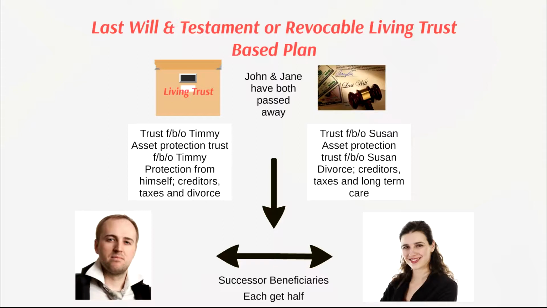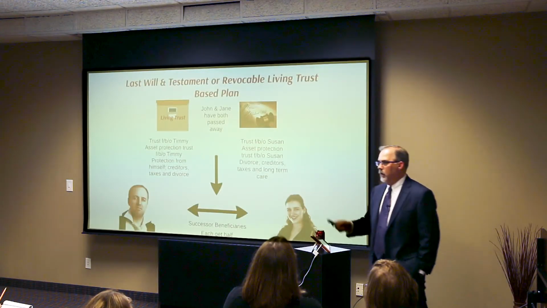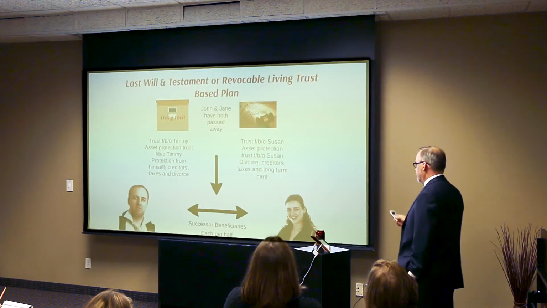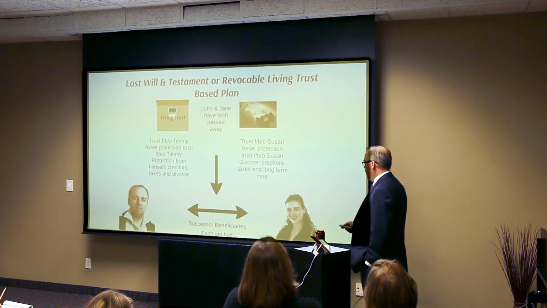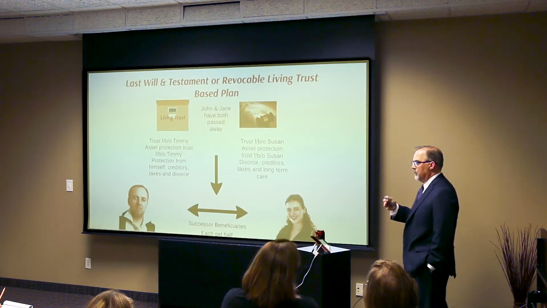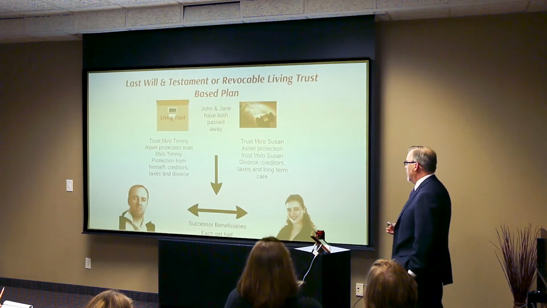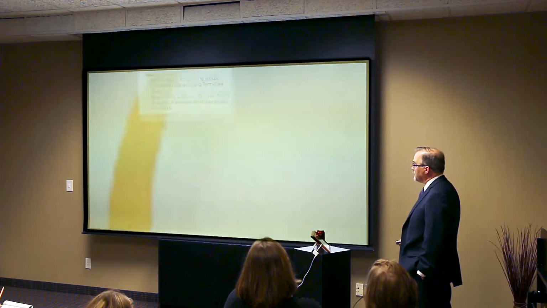But in both circumstances, we have the option, and probably going to recommend, that there be a trust for the benefit of, that's the FBO, for the benefit of Susan or Timmy, and it's done in an asset protection way so that they have the maximum control over their assets to protect them from creditors, to make them non-countable for Medicaid purposes, and to avoid them from being part, accidentally or by coercion, of a marital estate. They stay distinctly separate property.